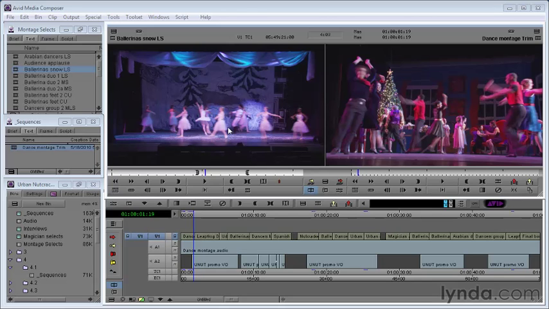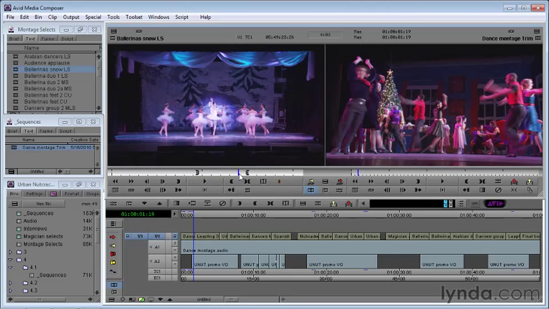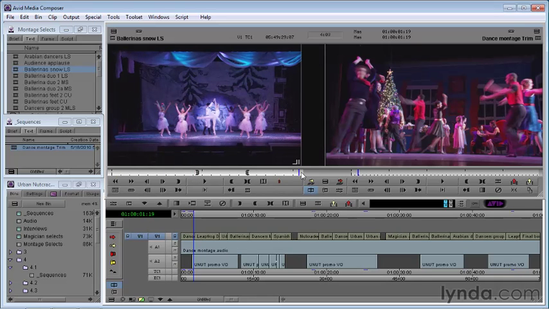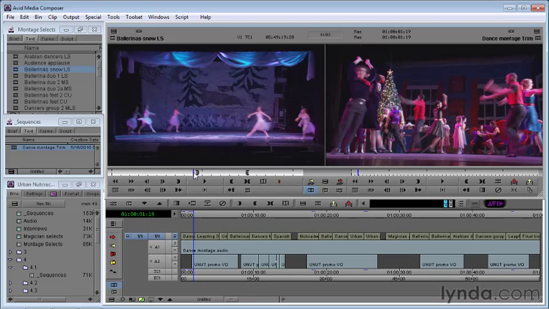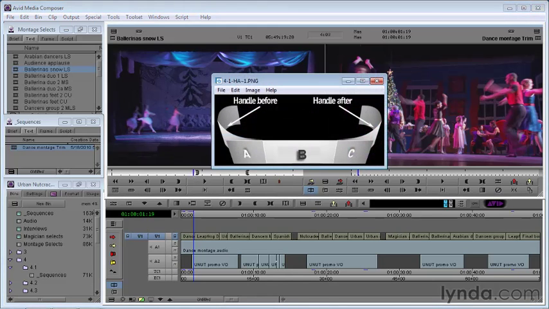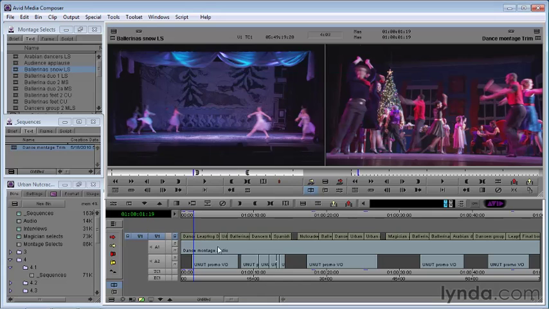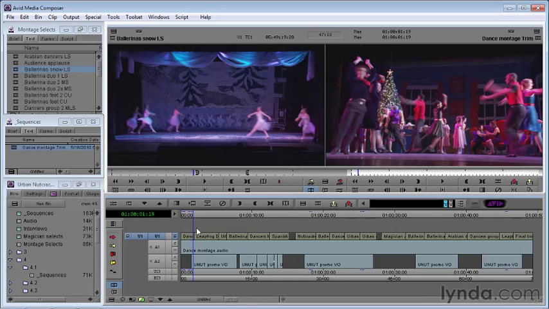Now, remember our ballerina shot? This portion right here was the part that we chose to edit into the sequence. Now, there's a whole lot before and after this that we chose not to include. However, when this shot is edited in with other shots, we'll perhaps make a decision that we'd like it to start or end earlier or later. Therefore, we would access the handle, or the portions of the shot that we didn't include in the sequence. Now, when an editor trims the sequence, usually the editor goes through every single transition point, analyzing if the shot on the left or the shot on the right should begin or end sooner or later.